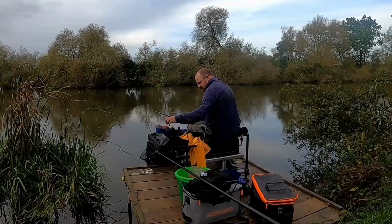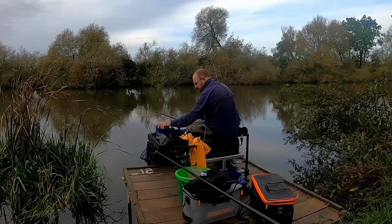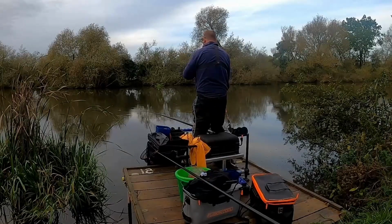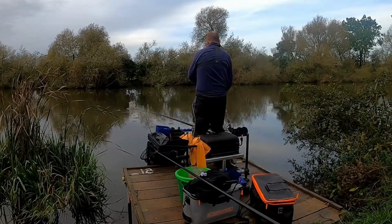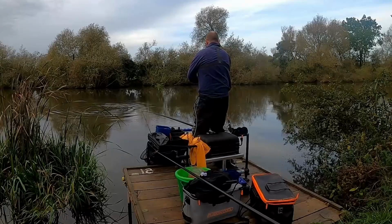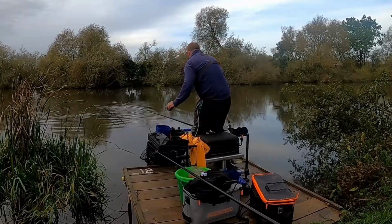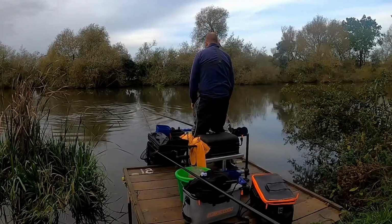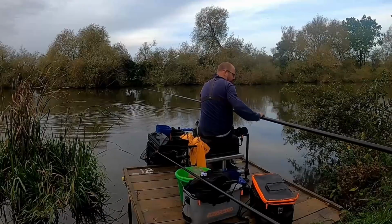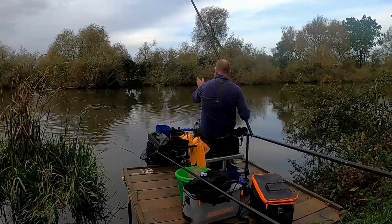Fishing club match today on the River Thames. It's what I was practicing for the last few days, and it's 10 minutes into the start of the match and I haven't started fishing yet, so I need to get on with this. I'm just going to ball it on the pole line. The intention is that I'm going to fish a flat float here. Start with that. And then I'm going to chuck the feeder out, not into the flow, but into the crease, I guess. And that's how we're going to start the match.